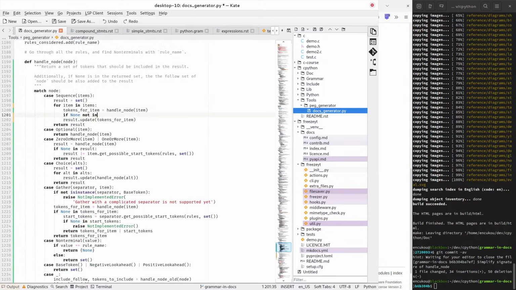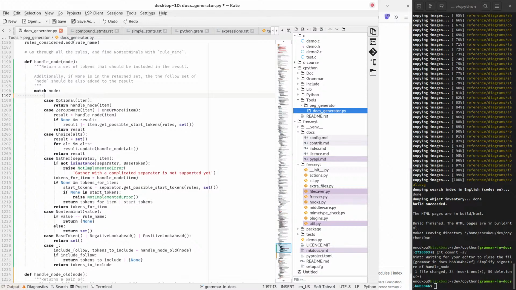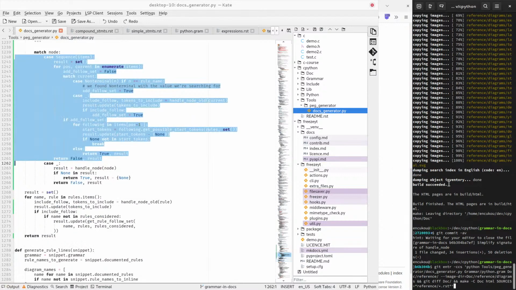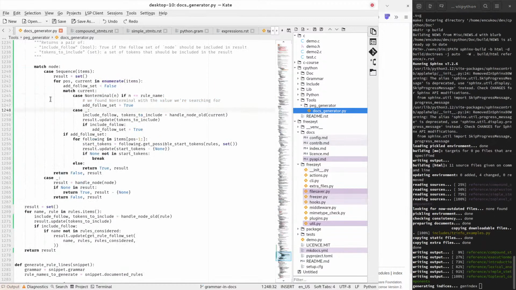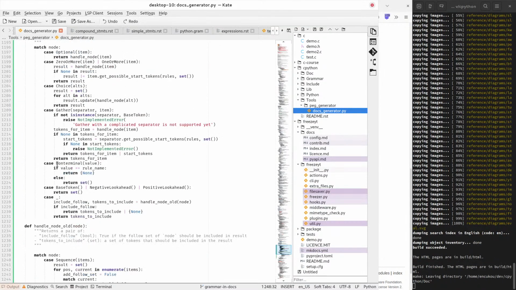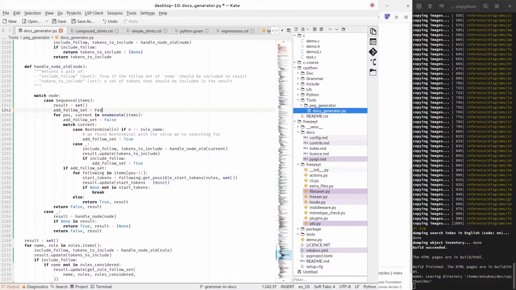If I press Ctrl Z enough times, I probably want to start with what I had before. So we have a result, and we should have a flag there, and we should only go through the items. Don't think we need this mess here.